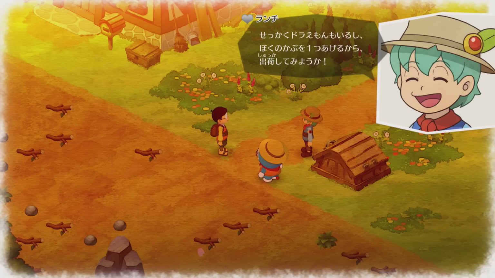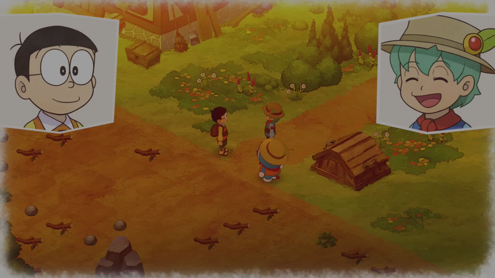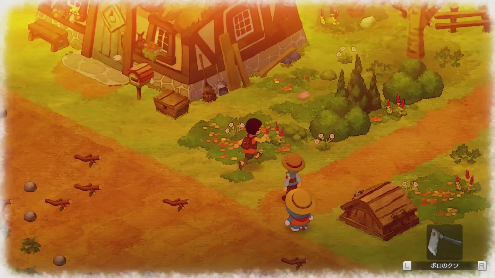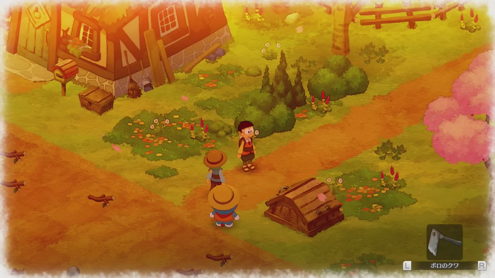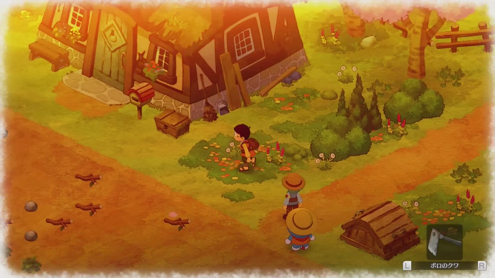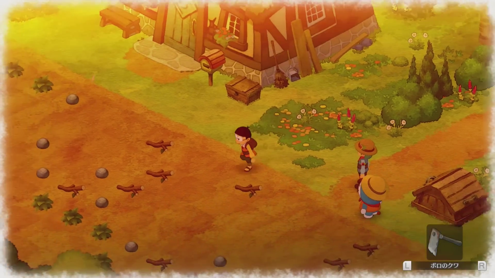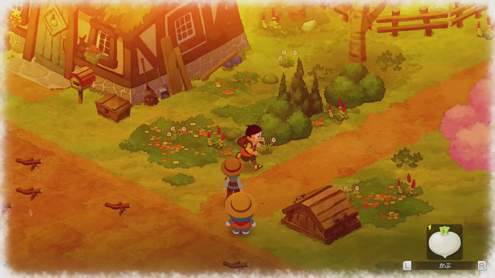But seeing as Doraemon is here, how about I give him a turnip and then he can deposit it or something. Oh, giving it to me. Okay. So what button was that? Oops. No, stop, please. There we go.